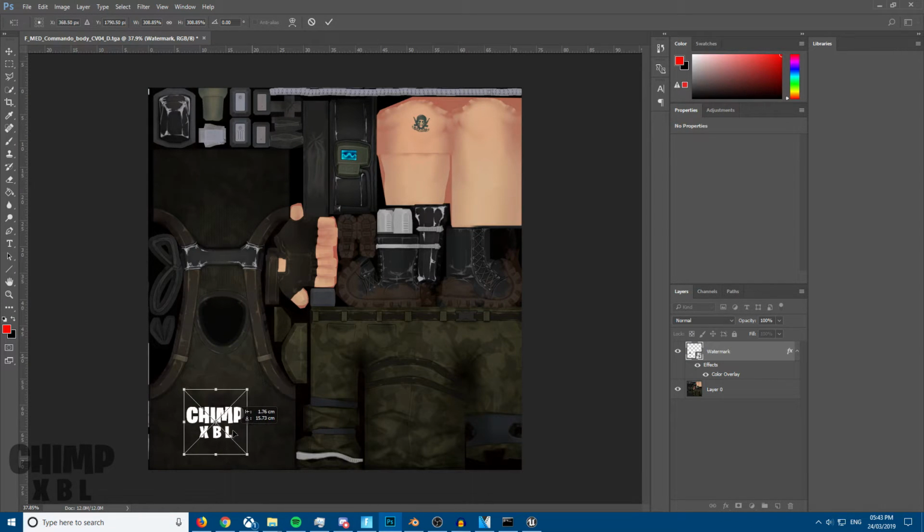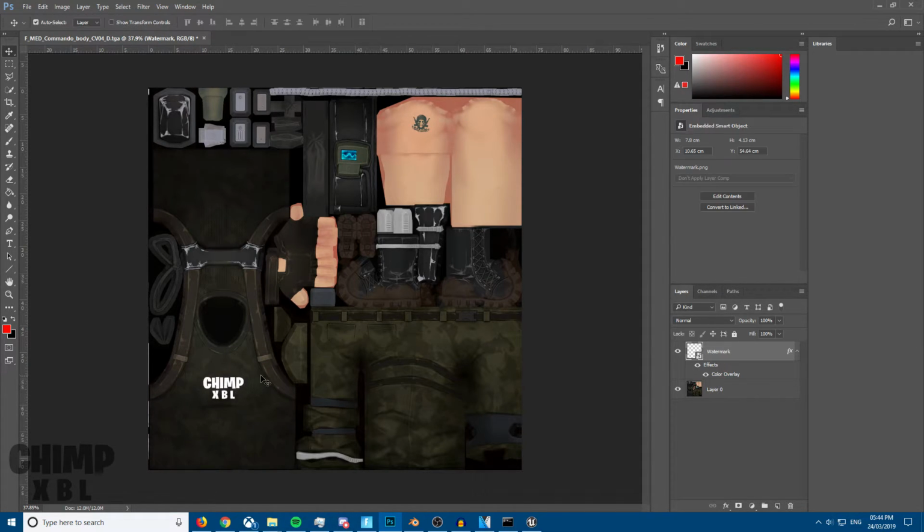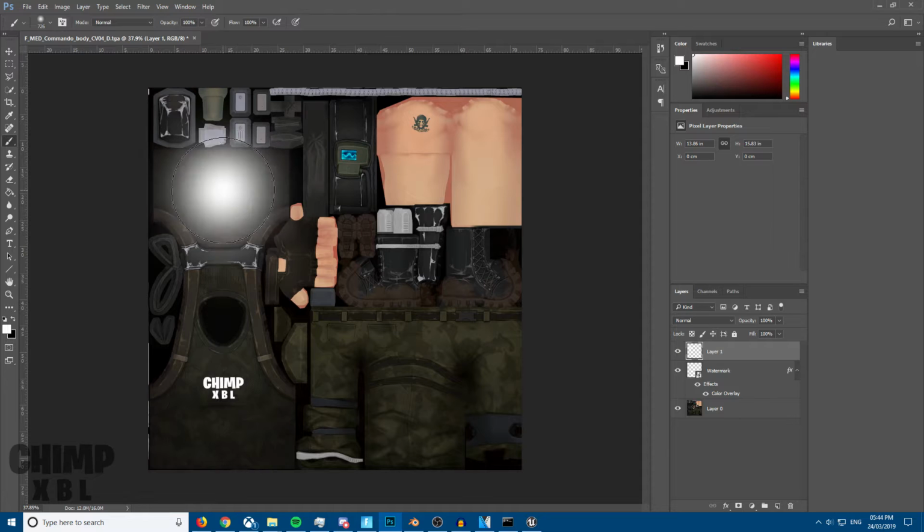Now I'm just gonna put it right here. I'm gonna make it a bit smaller because remember this body does wrap around, it is a body, not a straight flat image like I said. I'm also going to change the color to white, get a paintbrush and put a white thing there, just so it's easier to tell I've changed it.